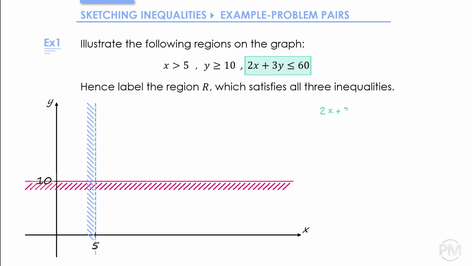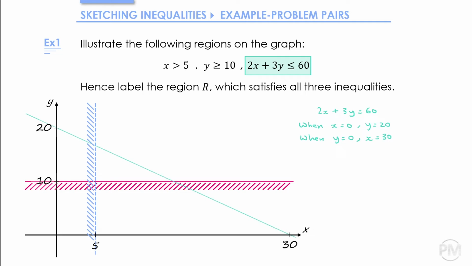So 2x plus 3y equals 60 is the line that I'm going to draw to start with. I would say when x equals 0, that means this bit will disappear, 3y equals 60, y equals 20. And when y equals 0, this bit will disappear, and we would get 2x is 60, which gives x equals 30. That means we can mark 0, 20 on the axis, and 30, 0, and draw a line in between them.